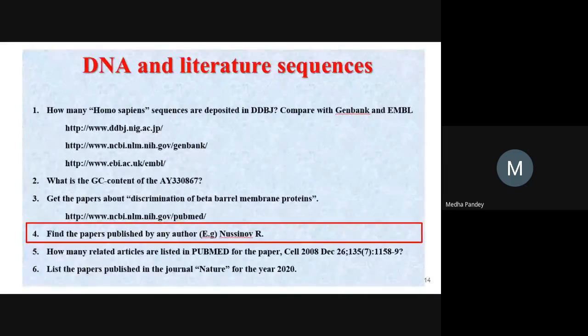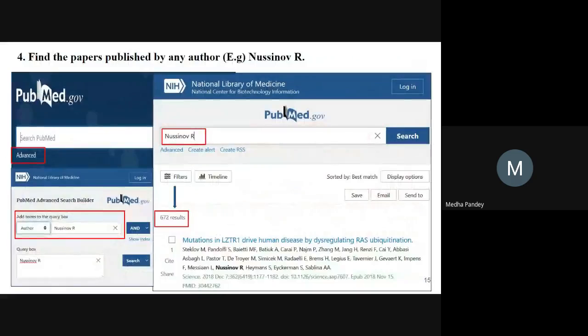Okay, some people are still on the previous question, but I think everyone is able to do that. Again, if anyone is having issues in this question, let us know.